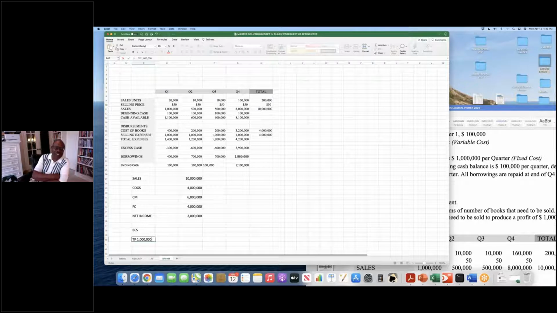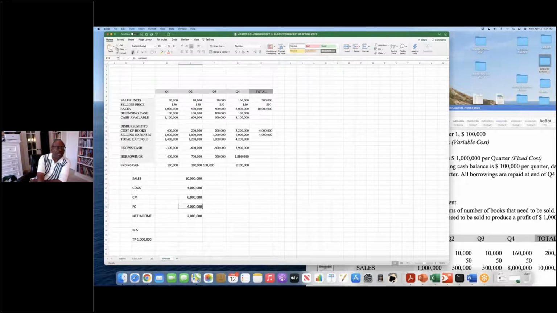If the fixed cost was 100, I want the break-even sales. I want a target profit of $1 million in sales. I'm sure you do, Professor, but what I'm asking you is to do it. You do fixed cost divided by the margin. Would I take $100,000 as my fixed cost, or would it be 1 million? You see this number here? That's fixed cost. Let me bold it. Oh, okay, never mind.